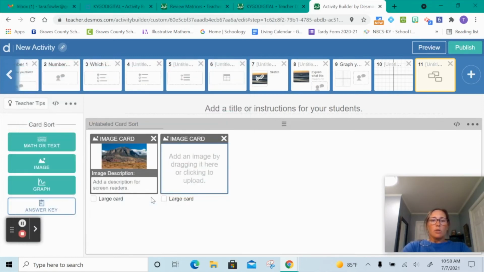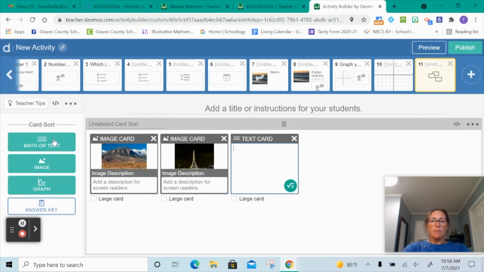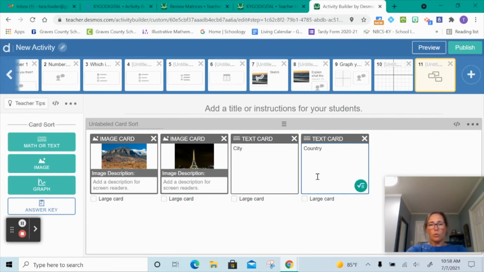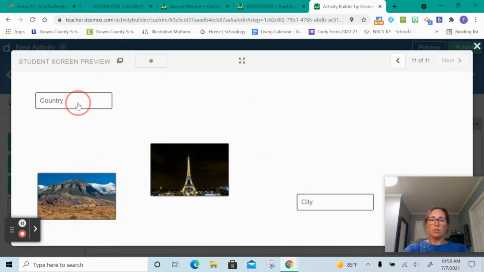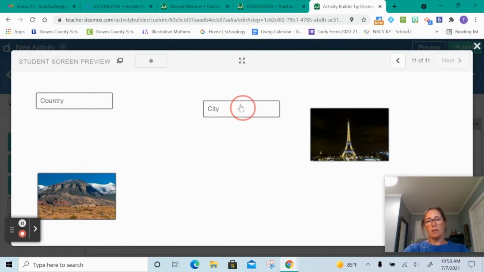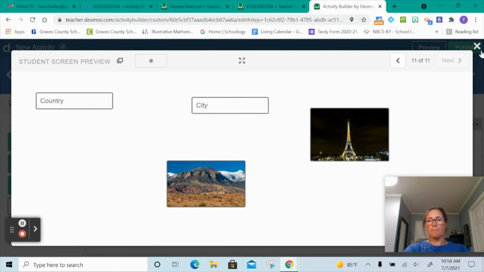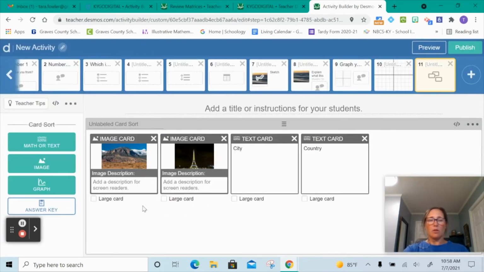And then you add another image if you like. And then if you want to have them sort that way, you can. Again, sometimes you don't even have to give them categories. So you can do all kinds of things with this card sort, and this is what it looks like. They're all different all the time, and you just move them however you would like and go from there. So I really like that feature also.